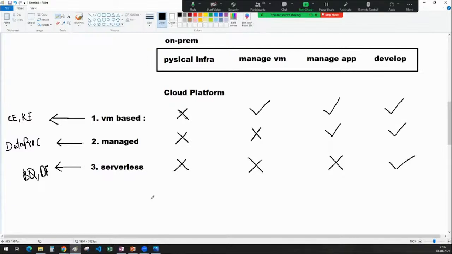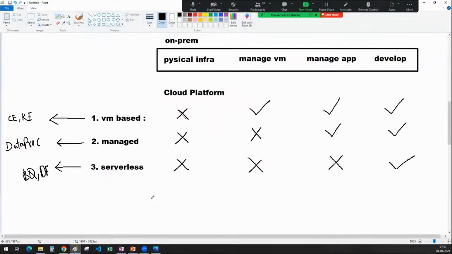Serverless platforms provide a lot of benefit when you talk about cost. When you talk about managed services, the cost will be okay, but you have to manage some things like managing the application. There is some burden on you managing the application, so your team has to take care of it.